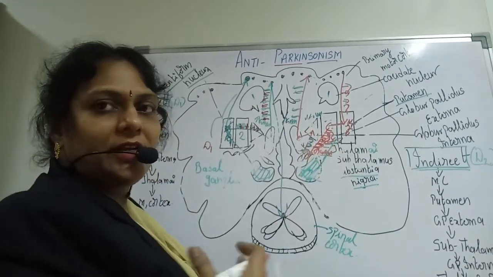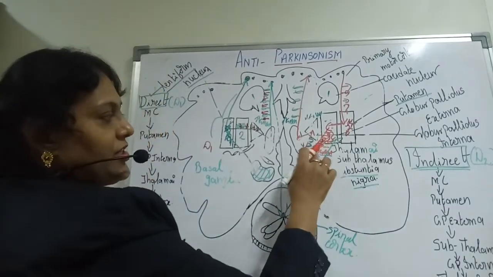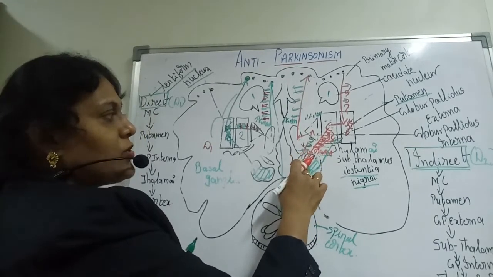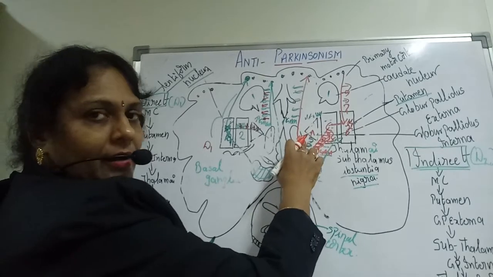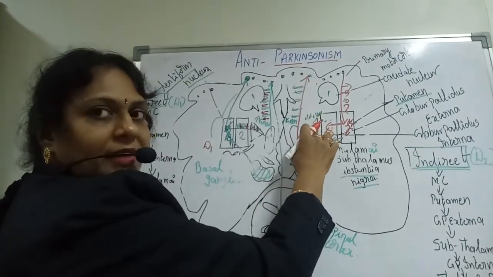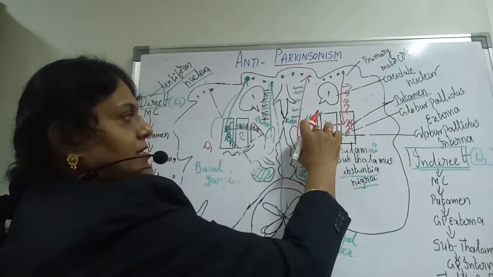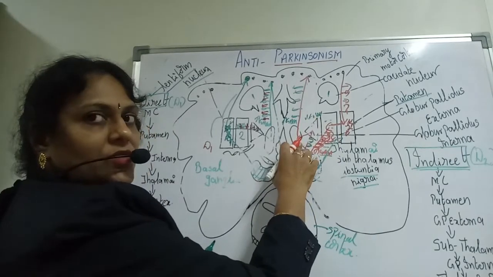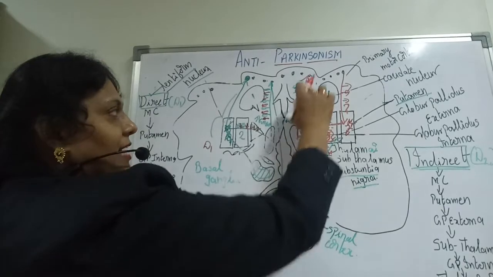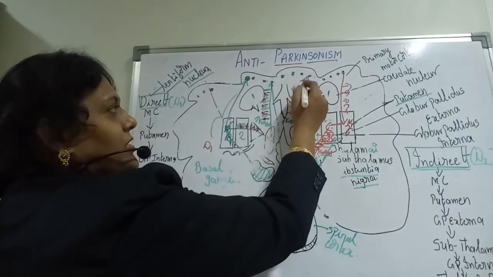Once again, if GABA is released more, you have more and more inhibition, and after reaching your thalamus it started stimulating your GABAergic neurons, giving you the IPSP, and from the IPSP it is going to the globus pallidus interna, where it is once again stimulated. From the globus pallidus interna it is reaching your thalamus region for one more stimulation, and from there it is receiving stimulation to the motor cortex, where the stimulation is trying to release more and more.